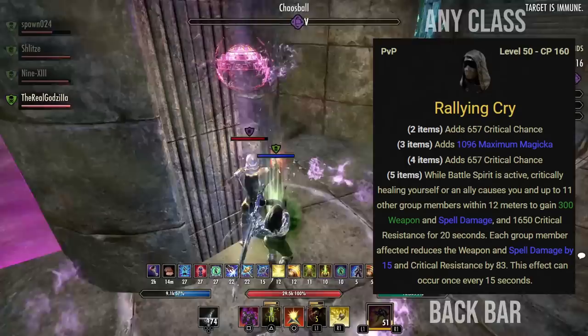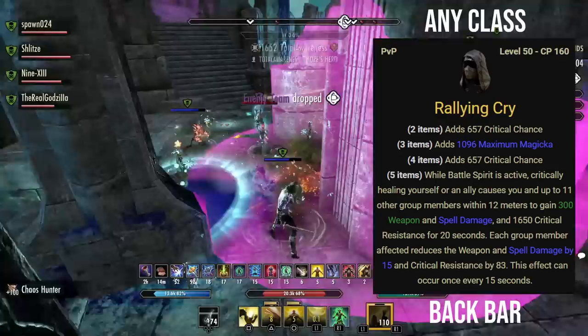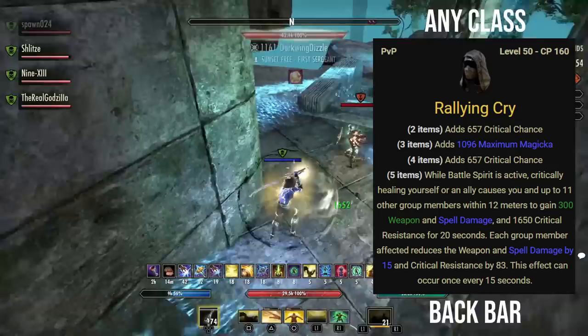Next, we have Rallying Cry. This gives you a 2-piece of critical chance, a 3-piece of max magicka, a 4-piece of critical chance, and a 5-piece: while Battle Spirit is active, critically healing yourself or an ally causes you and up to 11 other group members within 12 meters to gain 300 weapon and spell damage and 1650 critical resistance for 20 seconds. Each member affected reduces the weapon and spell damage by 15 and critical resistance by 83.